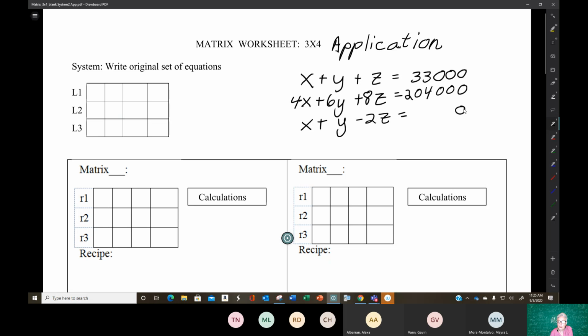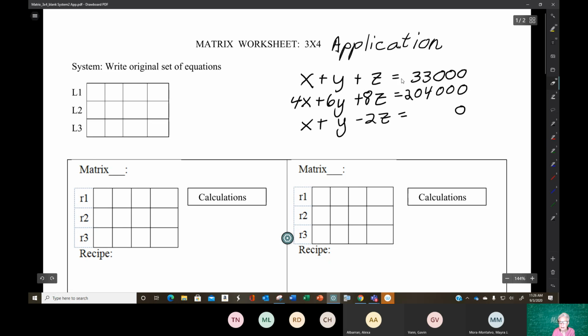Now what they want us to do is use Gaussian elimination, but I can already see a quicker way of doing this, so that you could instantaneously find out what z is, and that is that x plus y equals 2z. We found that out already. This would be 2z plus z, that would be 3z. That would make z 11,000. But we should be legal, I guess, about this. Really, we should. So we're going to do it.